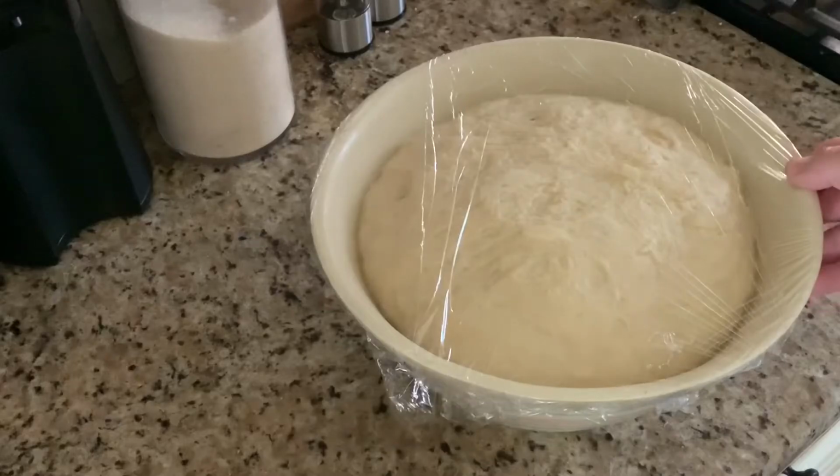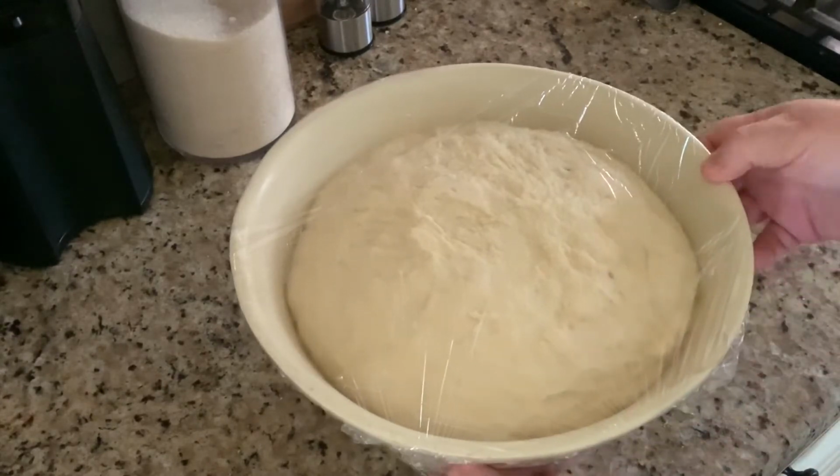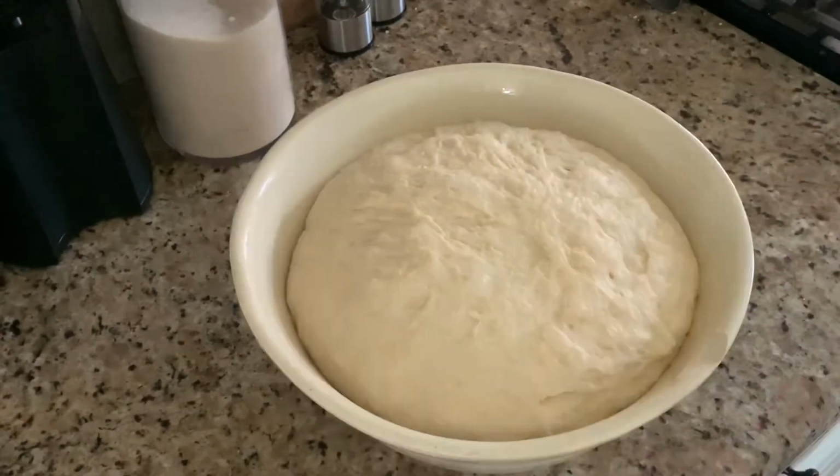Alright guys, so it is the next day, the next morning. We are ready to punch down our bread, and we're going to knead it for a few minutes and divide it up and put it in our loaf pans. Take your saran wrap off your bread and set that saran wrap to the side, because we're going to use it again in a little bit.